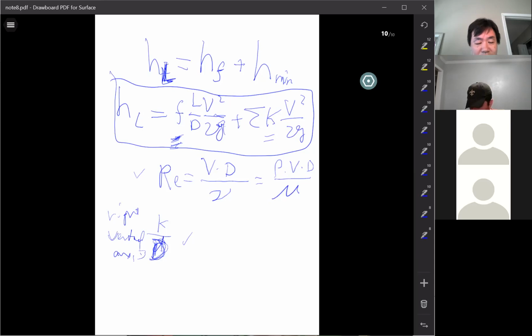Then calculate your Reynolds number. Based on the Reynolds number, on that blue curve, you can find the f value for that point. So pick the blue curve first based on the relative roughness, then find your Reynolds number, get a point on the blue curve, then go to the left and you will see your friction coefficient f. Any questions? Everybody needs to know how to read the Moody diagram if you graduate from my class. Any questions?